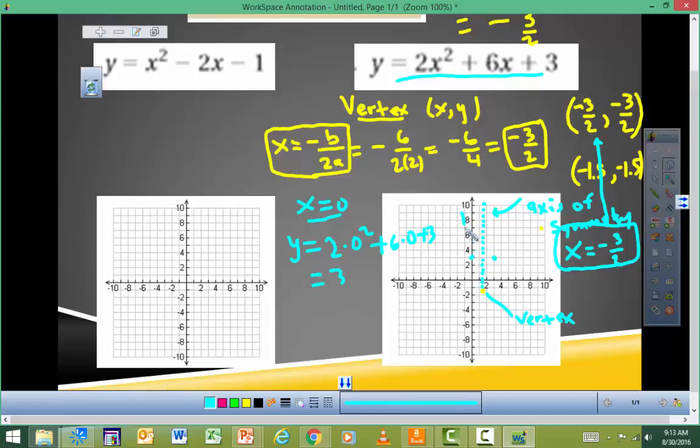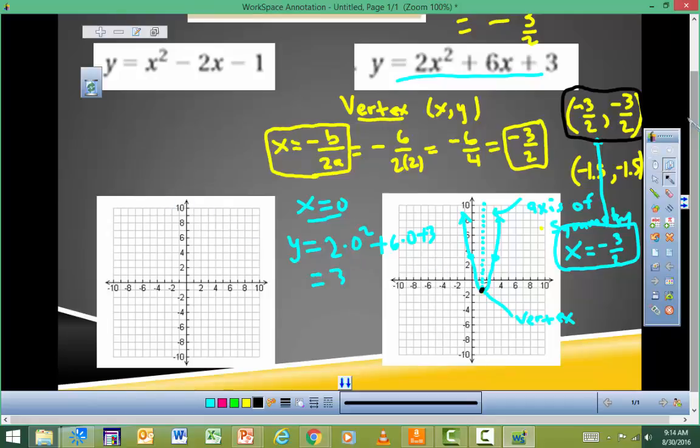It goes down like this, passes through this vertex, turns around, and starts going back upwards this way. Okay? So there you have it. Another example of how to graph these. In this case, the example was a little bit more difficult because the parabola had a vertex that was a fraction. And that might happen. I mean, who cares? Okay, so we did another graph problem.